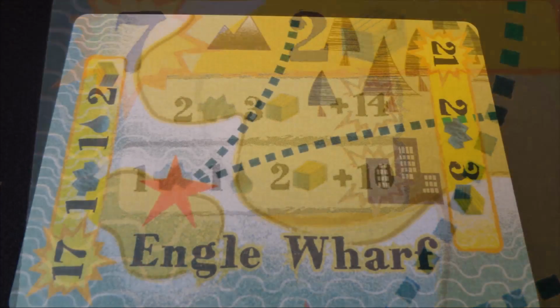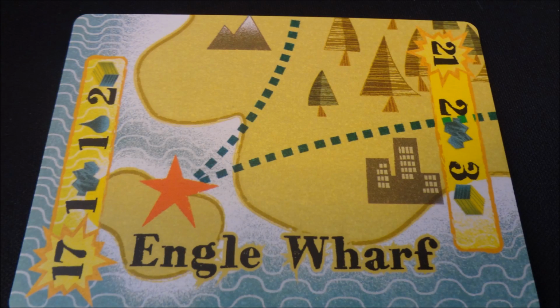So if we flip the card over, you can see the requirement there. So the 17 point side will take a coal, some oil, and 2 pallets of wood. You'll flip it over and you'll score this.